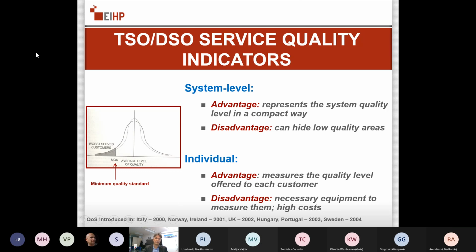But a much better approach is on the individual level, when every single customer or network user has their own indicators, where we say, okay, this area or this customer is having really good service, the other one is not, and therefore we are going to the other one to make it better, to improve it. The other problem that I wanted to point out is that quality of service was introduced first in Italy 20 years ago. Before that, there was simply no measurement or official framework to follow. Even today, a lot of countries, especially non-EU countries, don't have these indicators or standards in place.